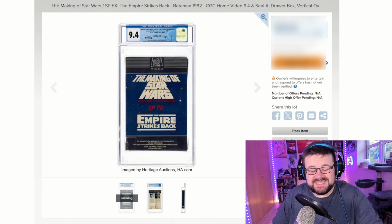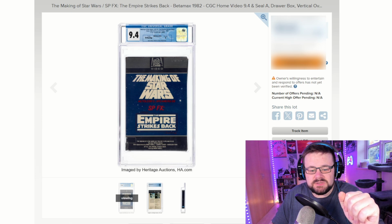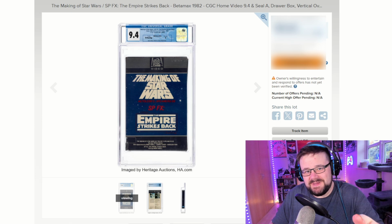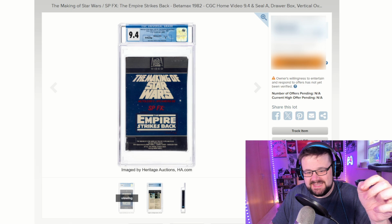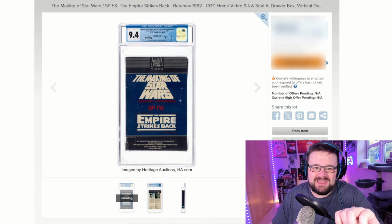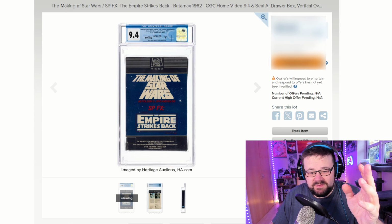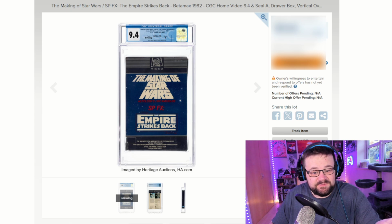Okay, so this is something from that auction over the weekend that I mentioned, and it is the Making of Star Wars: The Empire Strikes Back on Betamax. Now, this is still factory sealed, so still in its original plastic covering, and it's been graded once again. So something quite rare. I don't know how many people have Betamaxes anymore, so I get the feeling that this is definitely a collector's item and something you're probably not going to be playing at the weekend for your friends or your loved ones. Certainly would be very, very interesting, as told by C-3PO and R2-D2.